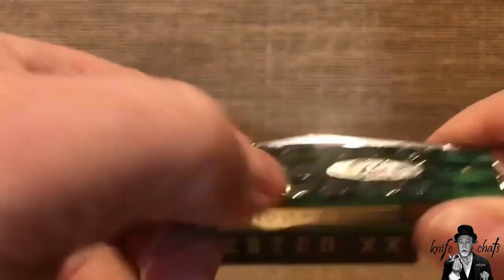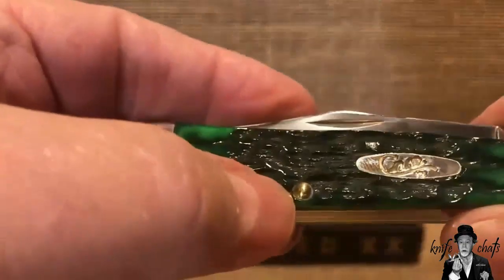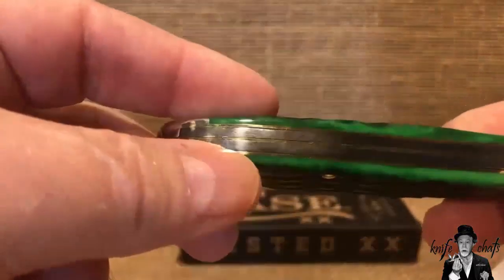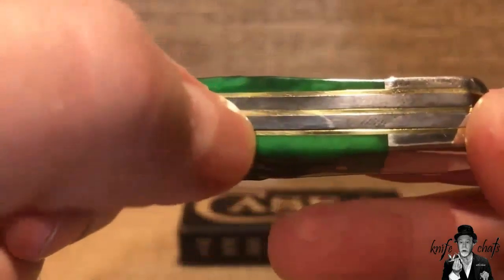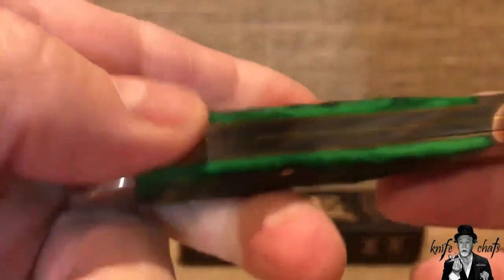Pins are flush. The back pin, because of where it's hitting into the peach seed jig bone, is actually slightly recessed, so it is not proud for a change, but still quite functional. And if you notice, the lineup with the liners on the covers is perfect. There is no gapping between the brass liners and the covers. Very smooth all around there.